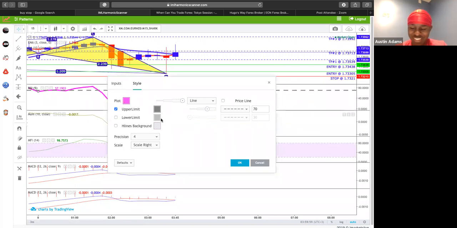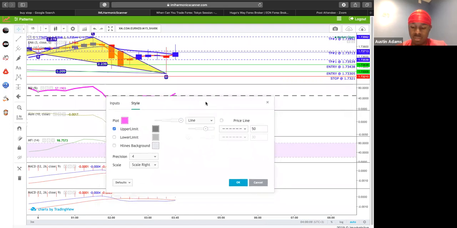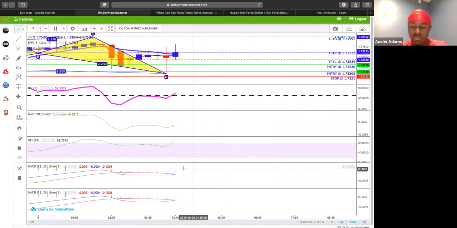Upper limit bold, yeah. 50. Good. So you see it change right there to the 50 line. Upper limit bold color, black. Scale to the right, yeah. All right, good. Momentum.